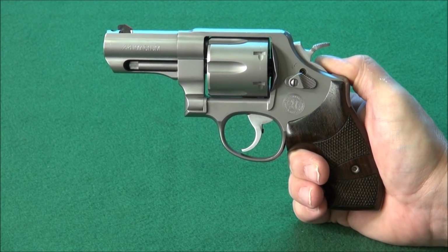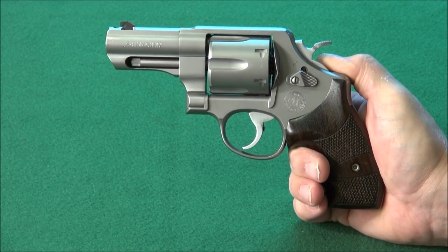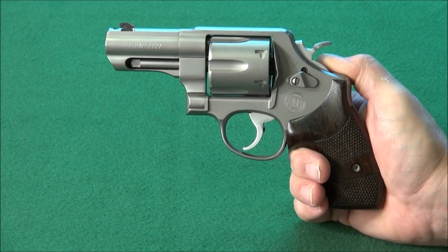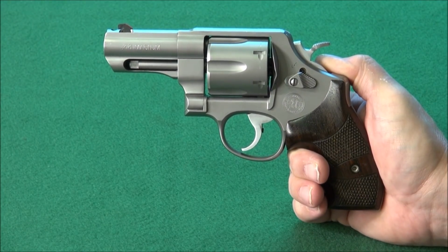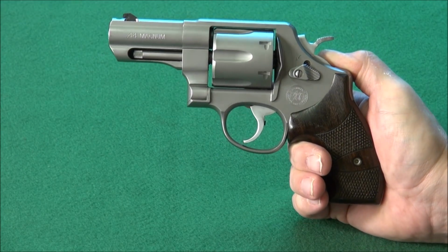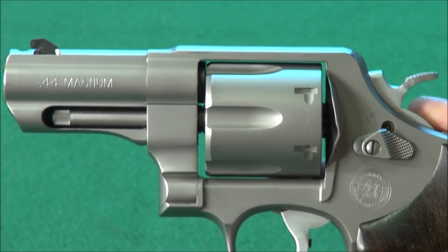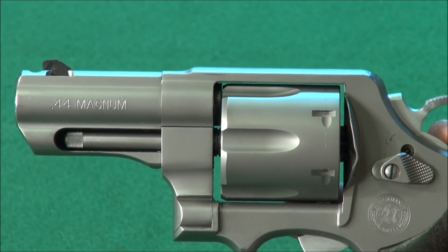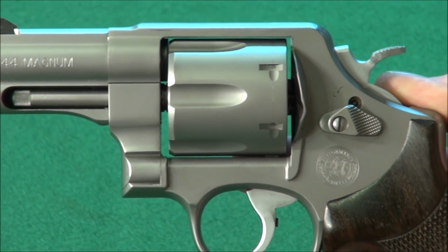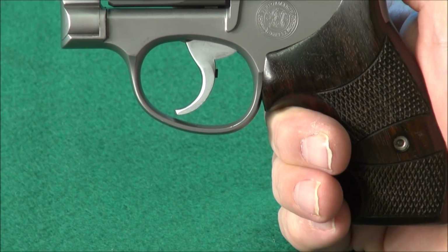And I know they are very good about that, because my 500 Magnum ES is in there right now as we speak, and I'll be doing a video on that soon and letting you know what they've done to it for free. Okay? But with that said, what do you think of the 10 I chose at random? I'm sure there's a lot more. I know Sig's got the 365. I know all of them out there. And let me know what you think.